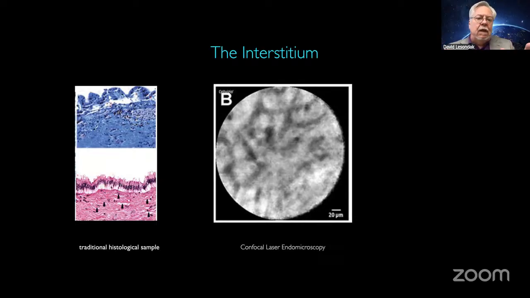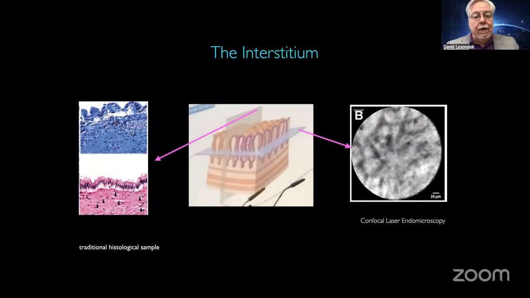Now you can see it's got what they call a reticular pattern. That's science for net-like. And it baffled the researchers. They didn't understand what they were looking at from the top down as opposed to the side. So let me compare those for you. So here you go. On the left, you can see quite clearly that that is a cross section of this tissue. And on the right, this dye is showing that same area of tissue from the top down. So they went to a friend of mine, Dr. Neil Thies, who was a liver pathologist, and they said, "What do you think this is?" He didn't know.